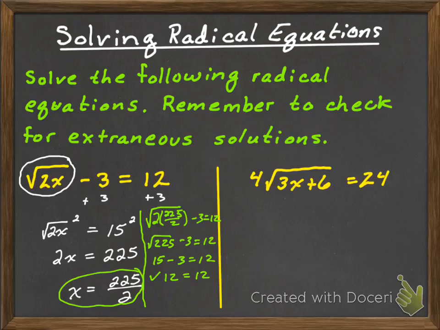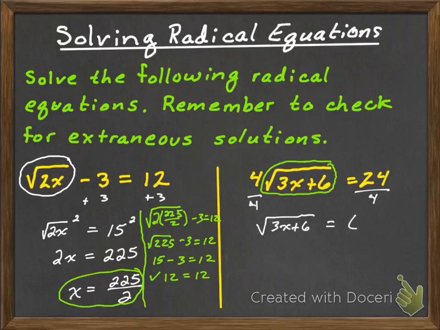All right, so the next problem, we want to start out by isolating the square root. The 4 is outside of the square root, so therefore we need to move this to the right side of our equation. There's multiplication in between here, which means we move the 4 to the other side by dividing it. All right, so we're going to divide both sides by 4. That's going to give you square root 3x plus 6 is equal to 6.